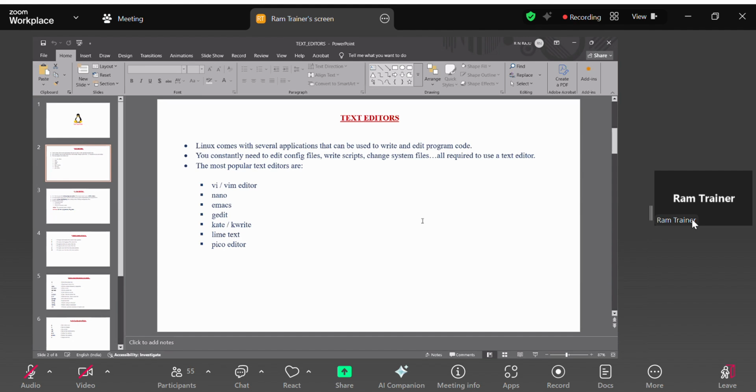Some experts will use Microsoft Visual Studio Editor, which is also a very good idea for modifying configuration and writing code. In the same way, in a Linux or Unix environment, we have multiple text editors for changing configuration files, writing scripts, writing programs and so on.